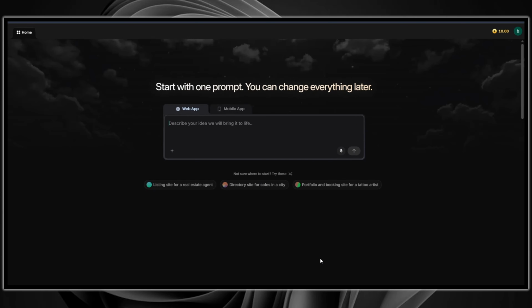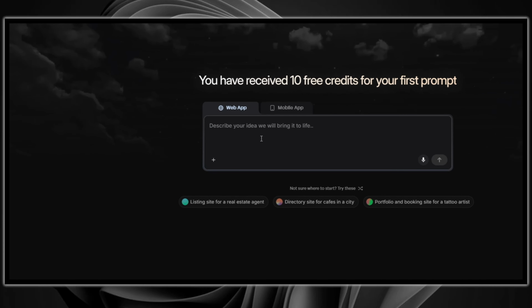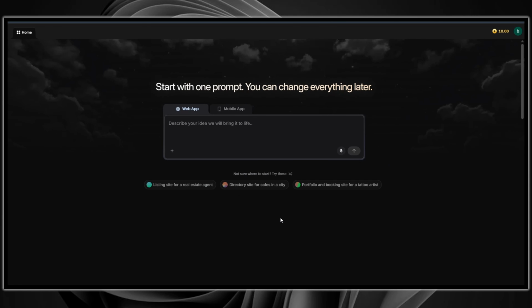So once you're in, you will land on the builder interface that looks exactly like this. A dark themed workspace with a large prompt box in the center asking you what will you be building today. Now below the prompt box itself, you will see a few quick start suggestions, things like cloning a website, and these can be useful for seeing how the platform generates with the free credits that you got if you are curious. But for a real project, you will want to write your own prompt.